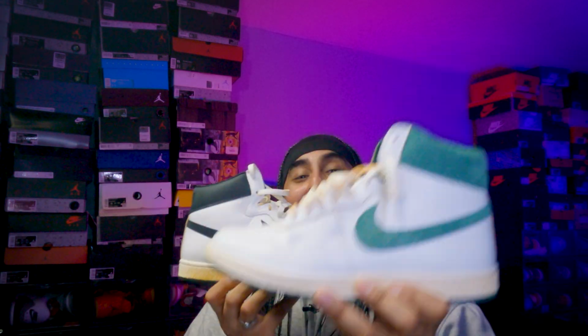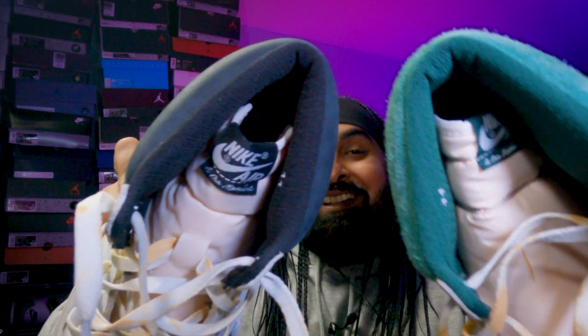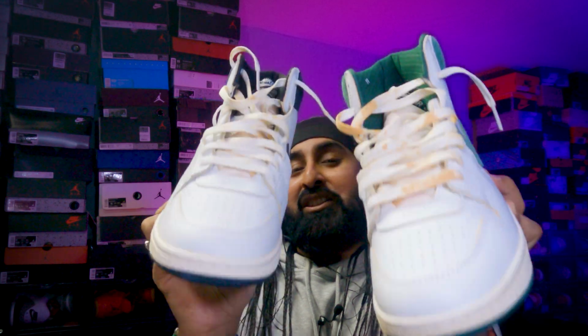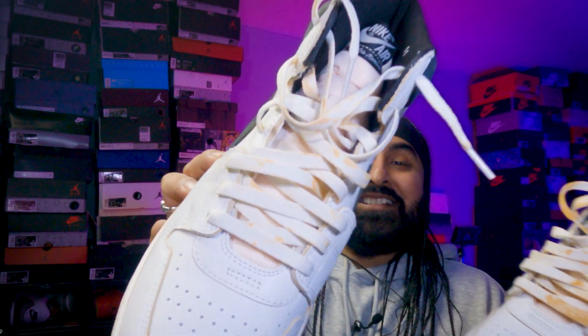But guys, which one are you choosing out of these? These are both awesome. You got all the A's on the inside as well, which is dope, and on the outside, you got the A on one side and a Nike A on the back on the other side, which is super fire. The leather's great, the sneaker's great, and it's a crazy comfortable sneaker as well. Then you can just switch up the laces: white laces, black laces, green laces, and then you also get the almost aged-out or yellowy laces, which is crazy. These are absolutely dope. One of my favorites. I love this, and this is just an awesome pair to wear on feet.